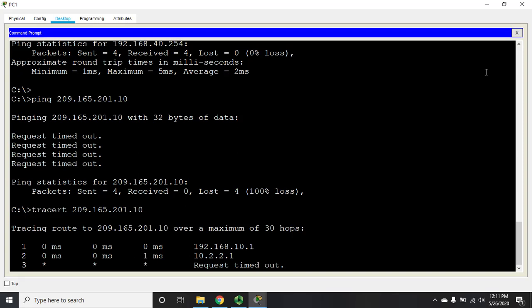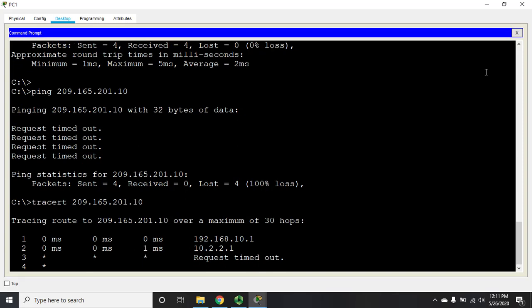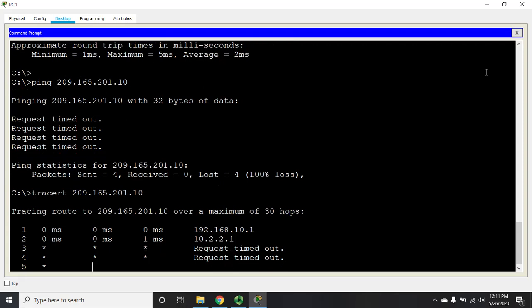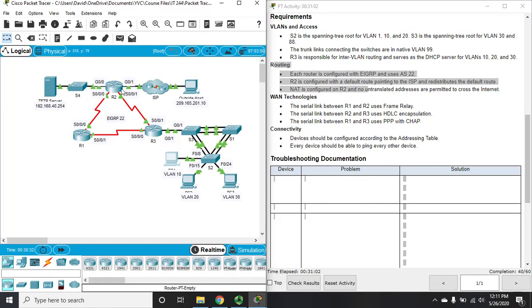Now, when you're trace routing across the internet, a single request timed out doesn't mean much. It just means that particular router may not be responding. So I don't always like to pull the plug as soon as I get my first request timed out on a trace route. Sometimes I'll let it go for 2 or 3 more. But if I'm continuing to get it, and I know there's a problem connecting to where I'm ultimately trying to connect to anyway, which I know because I can't ping it, then it means I probably have an issue. And because we got from here to here, I'm going to guess the issue is here.